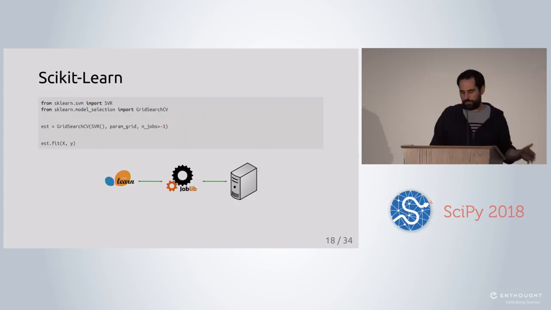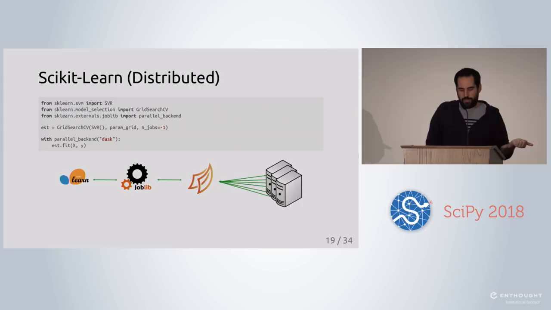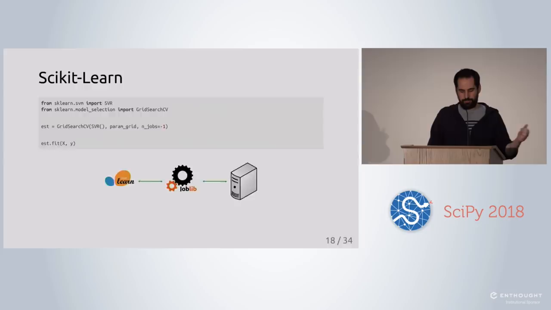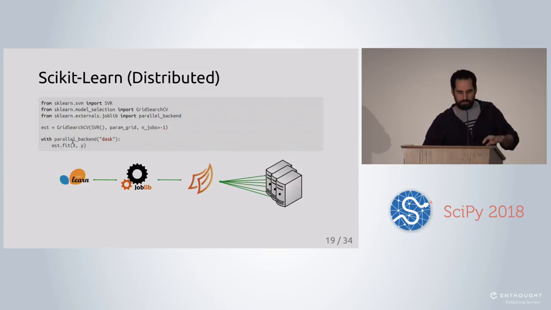What we have introduced recently in the last release of joblib is the ability to unplug the default thread-based or process-based parallelism mechanism and to talk to a Dask scheduler to run on a cluster of machines. To do this, you just have to use this parallel backend context manager here. When I switch between those two slides, you just see that there is an additional line here that will contextualize this call to run using the distributed scheduler. The rest of the code is the same, because scikit-learn is just using joblib internally, so this is the connection layer.